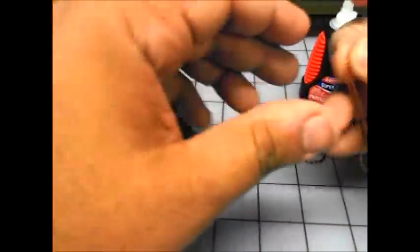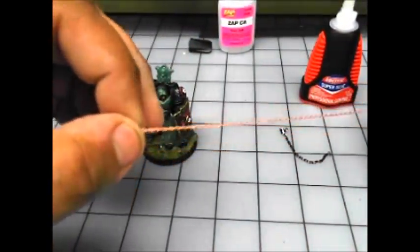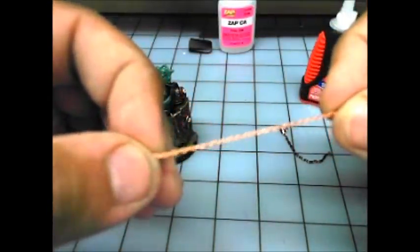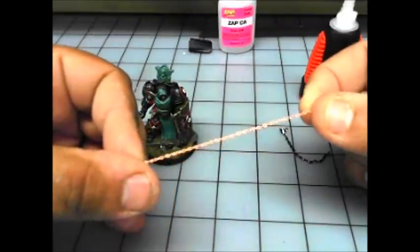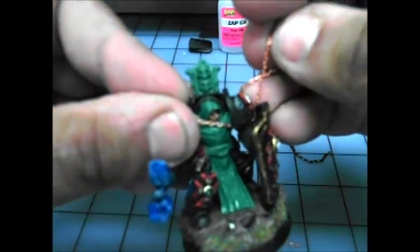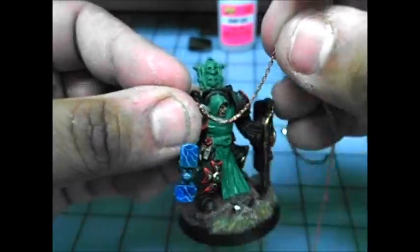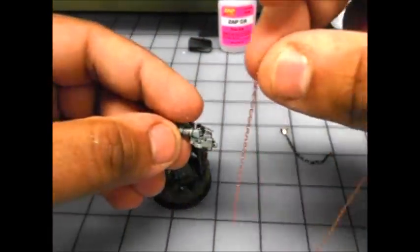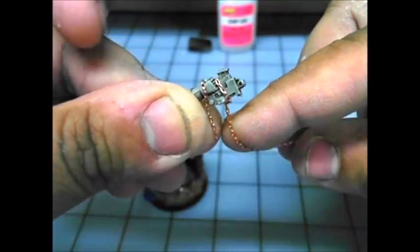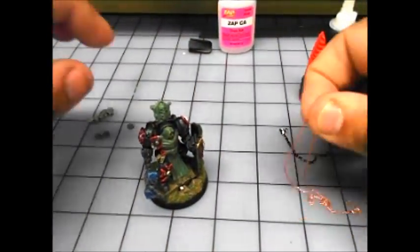I'm going to use another size for the neck chain. This is the smallest size I've ever been able to find. I get this from a model shop nearby that has a little shelf for shipbuilding — this is a shipbuilding chain, for building little model wooden ships. It's damn small. When I put it up against the model, you can see how small it really is. It fits around the guns — it fits around a bolter if you want to do that for your Black Templar figures, and it fits right around the pistol. So look for it at a hobby store, model shop — shipbuilding chains, that's what they're called.